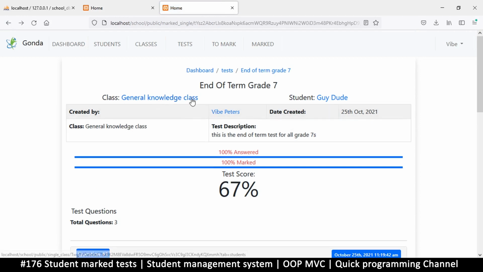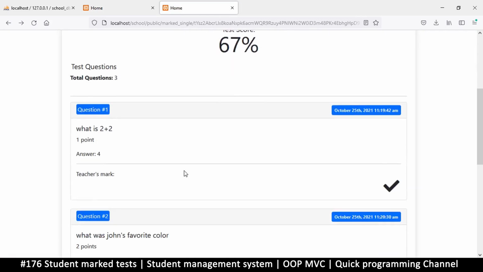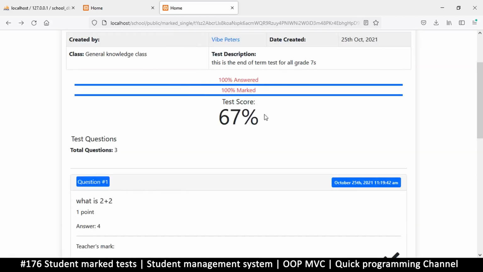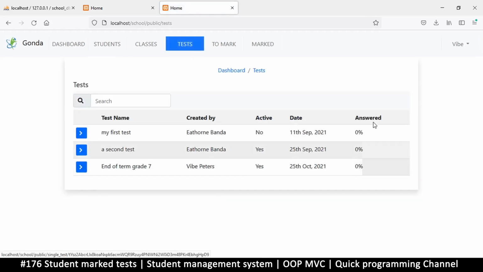What I wanted was to use that score to display things inside the class. So I'm just going to go to the test itself, marked single. And what I want is a button somewhere here that says view scores or something. Marked single, no, this is just a single test. Let's go to tests themselves here, because that one was a particular test of a particular student.